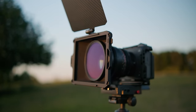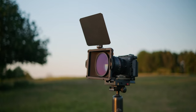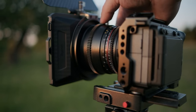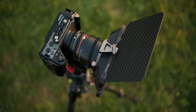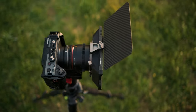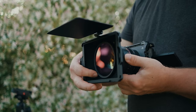Whether you want to dress to impress or actually control flaring and contrast in your image, the Mini Matte Box Lite from SmallRig is kind of a perfect matte box for people working with smaller and more compact cinema cameras like the FX30, the Pocket 4K, and obviously for people using hybrid cameras for video. It's very small and compact, so it won't add a ton of extra bulk to your rig, and you can use this matte box together with your variable ND filters, which is great since most of these compact cameras don't have built-in ND.